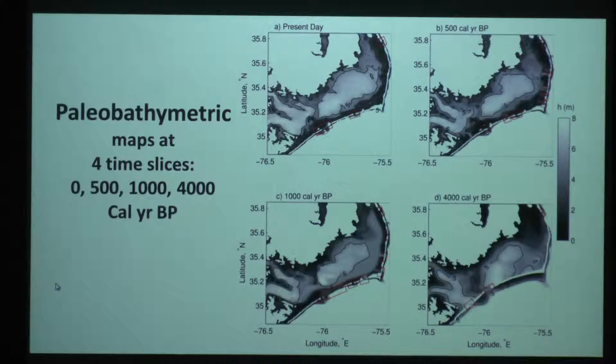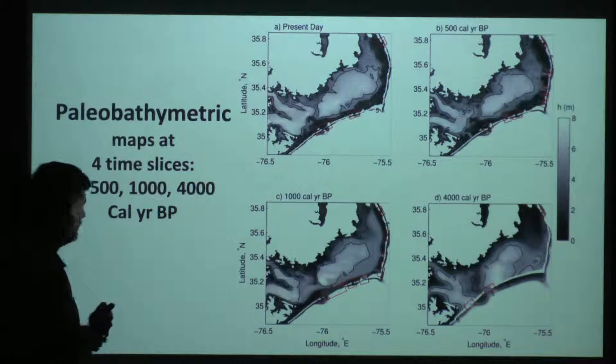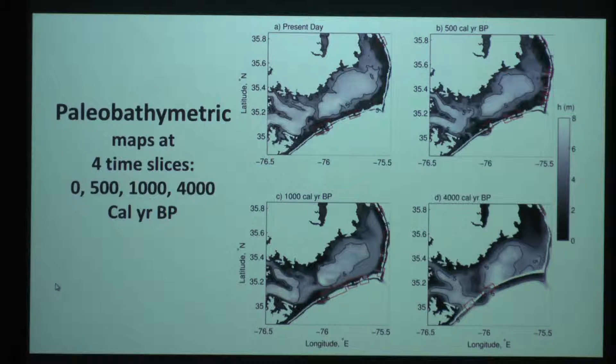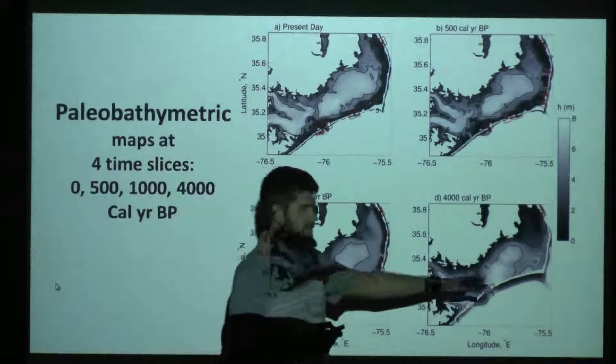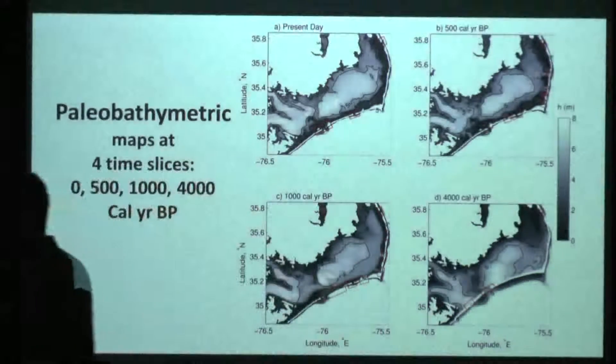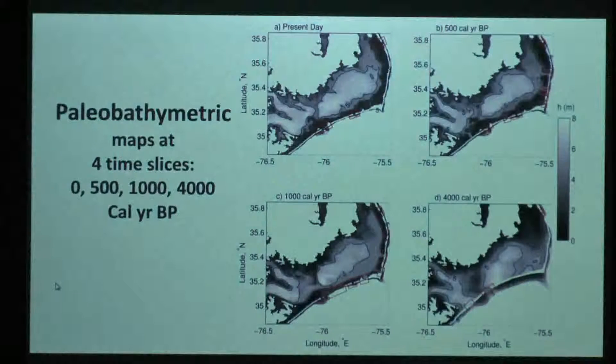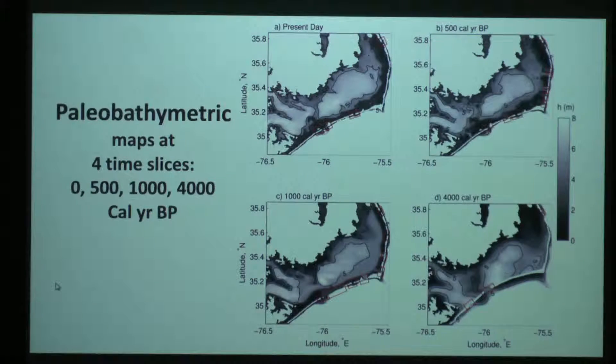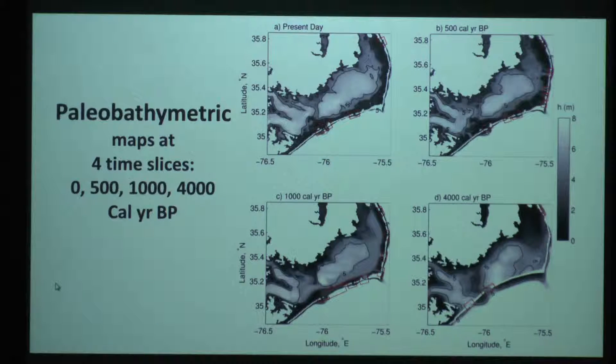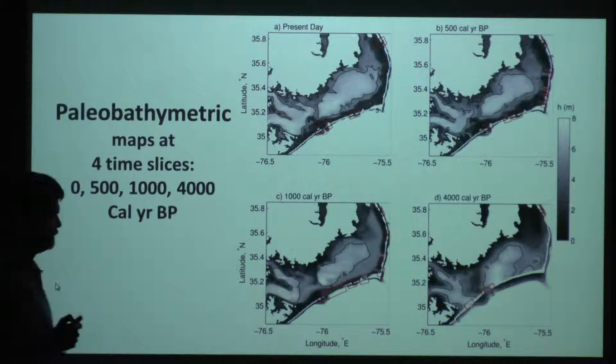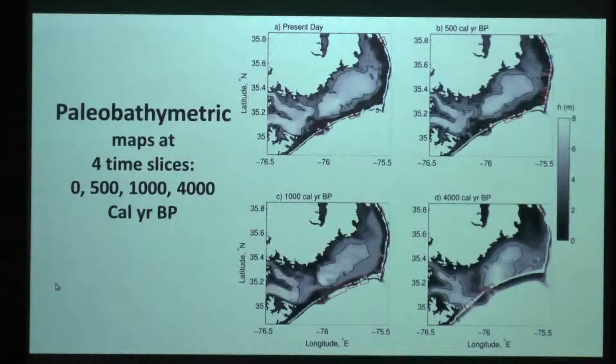I will defer geological type questions to Nick. I'm very glad he's here. Would they not move the shorelines in the islands? Yeah, that's a good question. They would have moved and we don't necessarily account for that. In this 4,000 grid, the shoreline has been moved significantly, but in the other ones it hasn't really. It's just the locations of the inlets. So a predecessor to this more geologically based work was when I did some initial tests just by opening inlets in various places to say they're more or less connected. And there's a strong signal there, but there's no way to really quantify the changes that would occur in the basin unless you get towards a more realistic scenario.